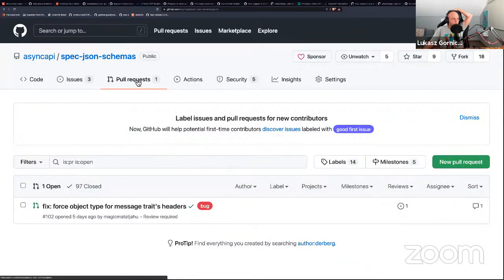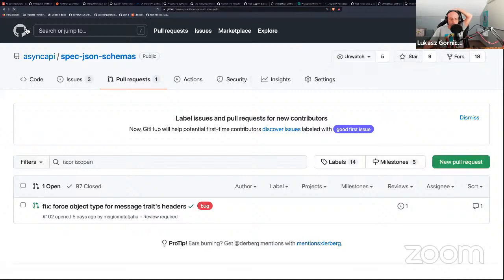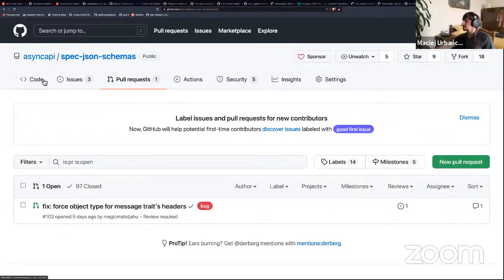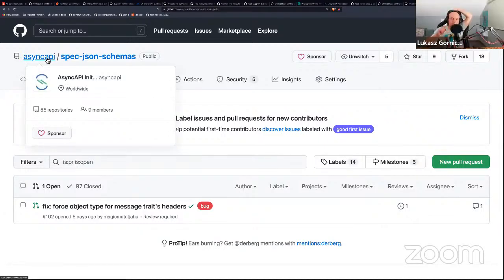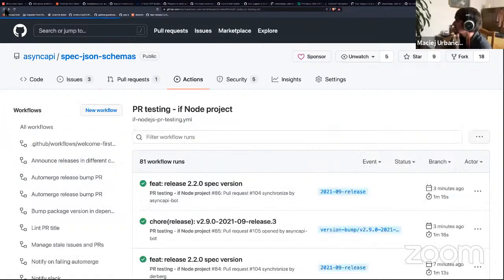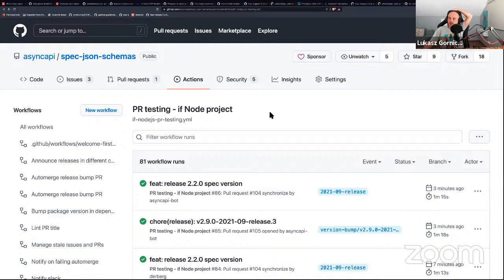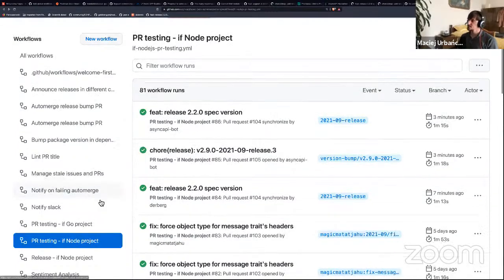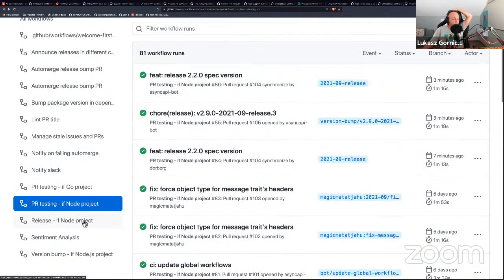But did you merge something, or you closed PRs? No. There were two PRs, now it's one. AsyncAPI bot closed one, but why? Because I have one pull request open to the pre-release branch, so you probably removed the pre-release branch. No, I did not, because I did not merge yet.